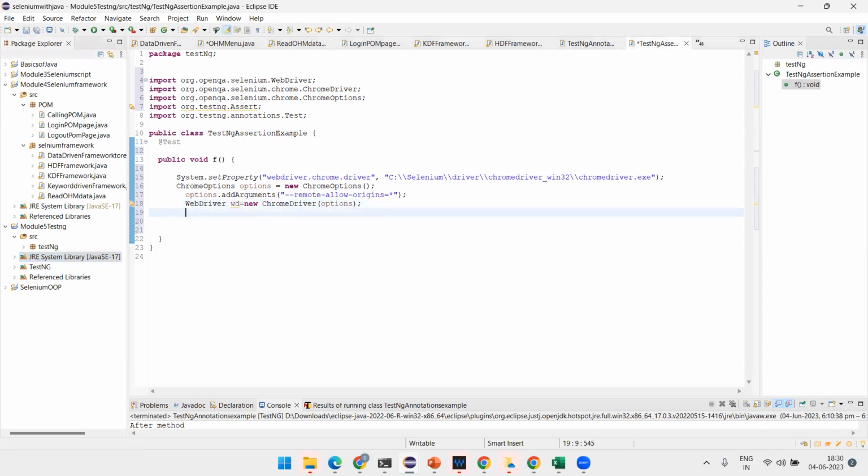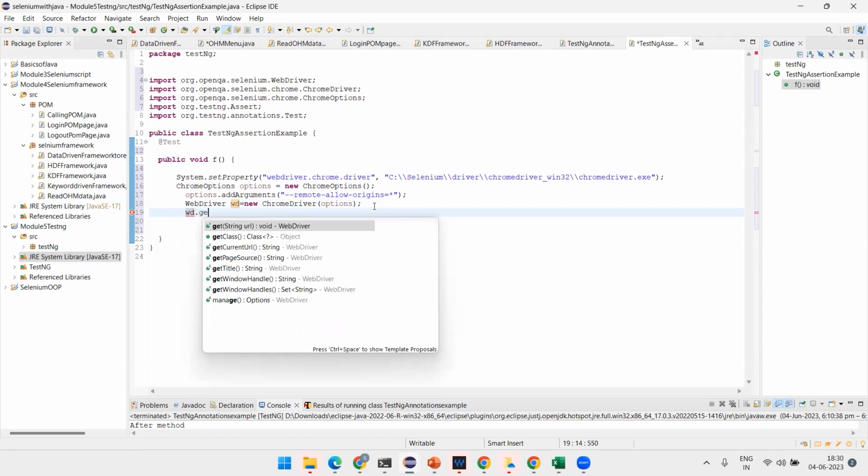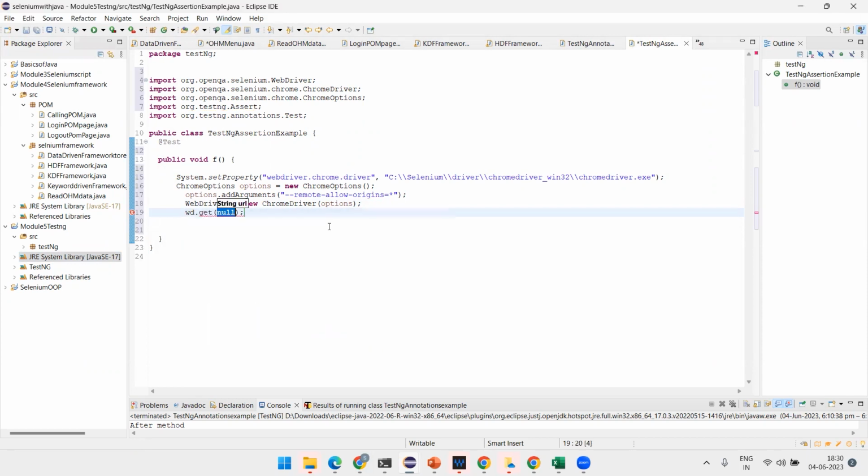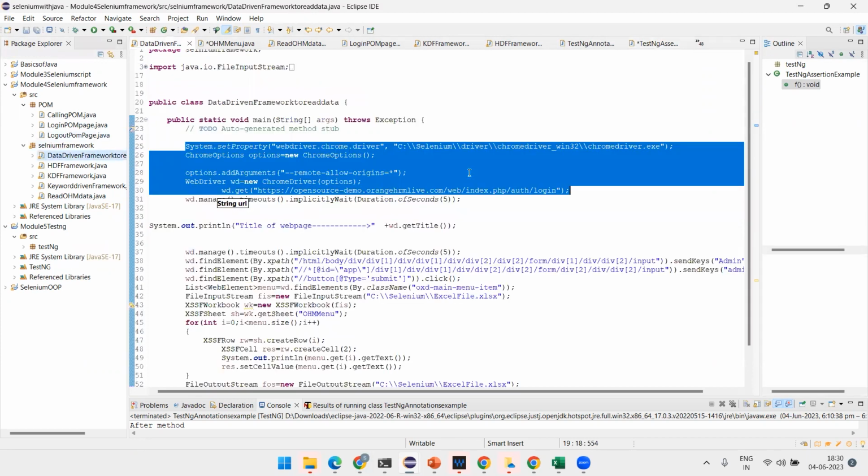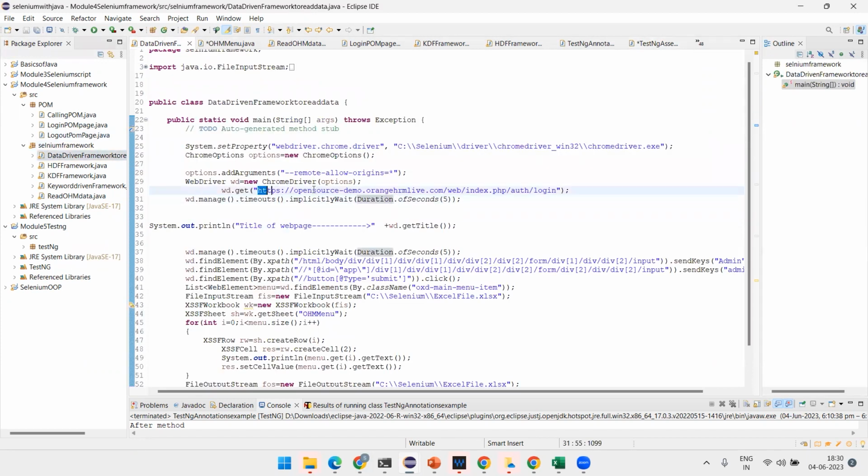Okay, now launch the site, wd dot get URL. I have taken this URL. I can take it from over here, the HRM application. Okay.